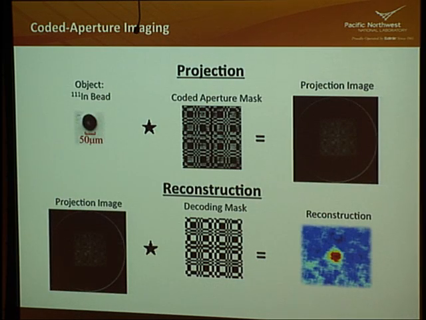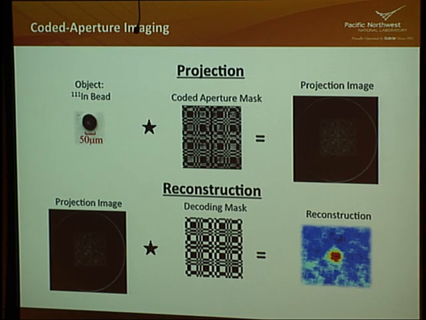Another way to do imaging is with the use of coded apertures. With coded aperture imaging, if you have a planar source, this is used heavily in astronomy, you want to collect as many photons, as many gamma rays as you can. The challenge if you have a single pinhole is that you may not get as many gamma ray photons as you'd like. That translates and may take longer to do an imaging acquisition.